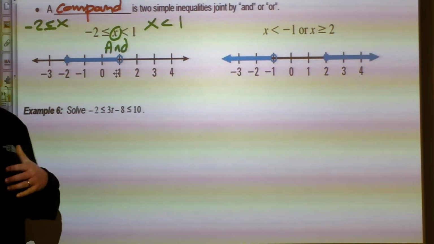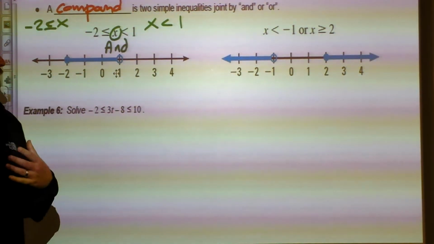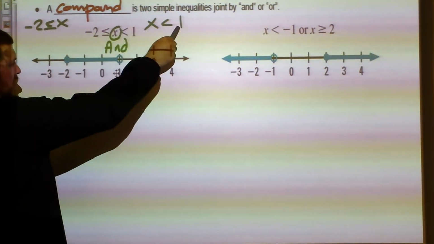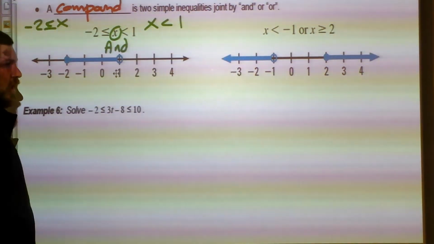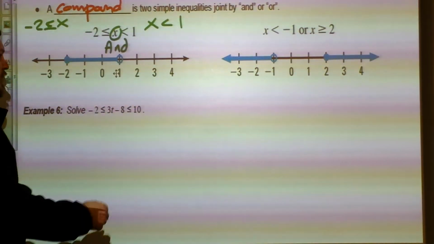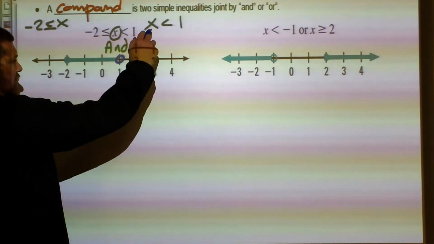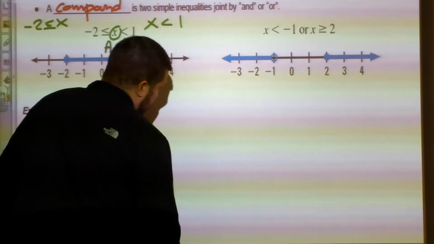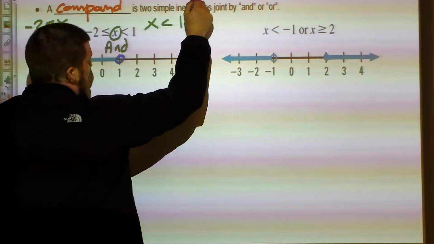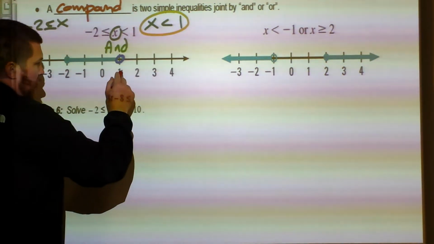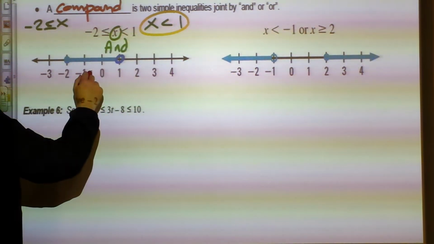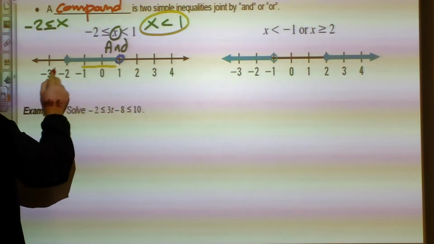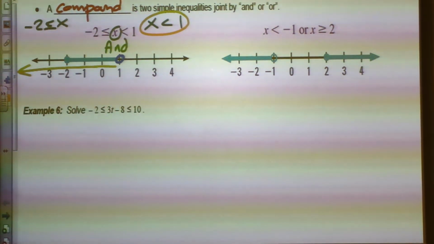Now, when we graph these, we've got to be careful. We have to pay attention to both. So first I'm going to graph x less than 1. Since there's no line underneath that inequality symbol, I need an open circle at 1. And it says all numbers that are less than 1. I'm going to do this one in yellow and shade on my number line all numbers that are less than 1, so I need to pick a test point. 0 is less than 1, so that's true. So all numbers to the left will make that inequality true.